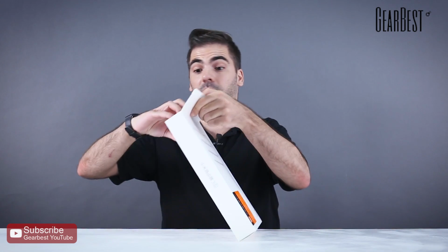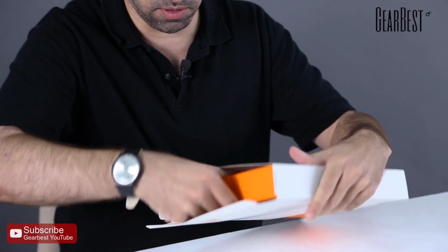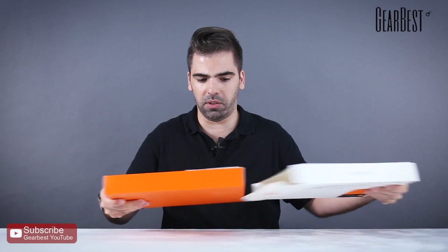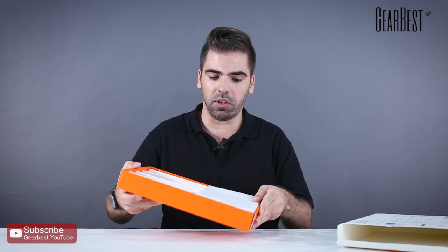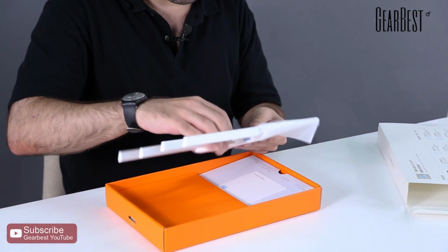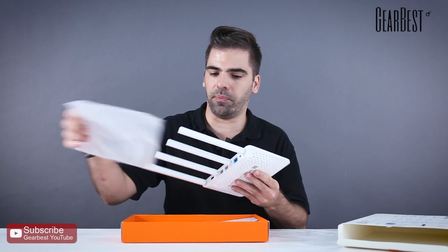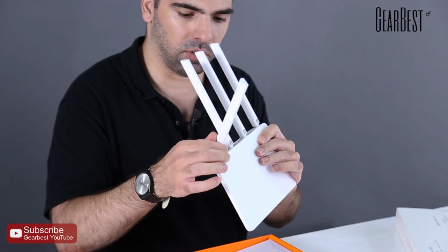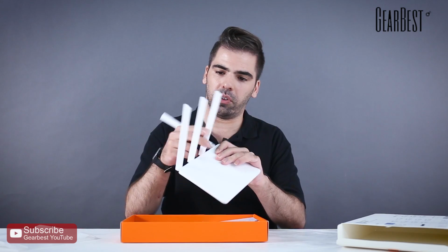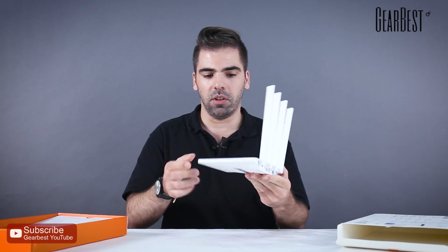So this is the box and I'm just gonna open it for the first time. I haven't even seen it yet in my hands. So anyway, very cool box as always, Xiaomi. Here you are. It has a very compact design. And obviously what stands out for this Xiaomi router is the four antennas. So this is the shape as it comes. Then you can just bend each of the four antennas. And it looks really cool actually for a router.